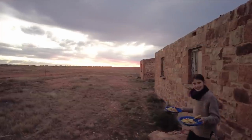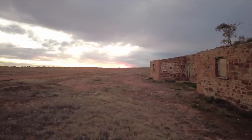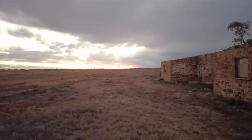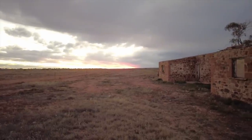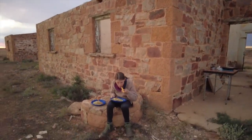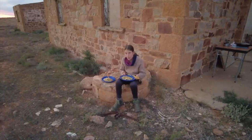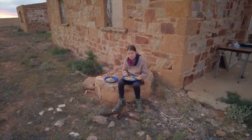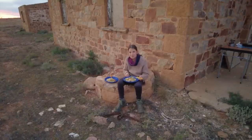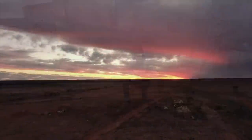Look at this. Yep, beautiful view. Beautiful dinner. That's a bit of a sunset there. I don't know whether you can see that red actually. It's just disappearing there. Good? Yep. My little chef. I couldn't be more pleased having my girl with me here. She is such a good travel buddy, I have to say. You too.